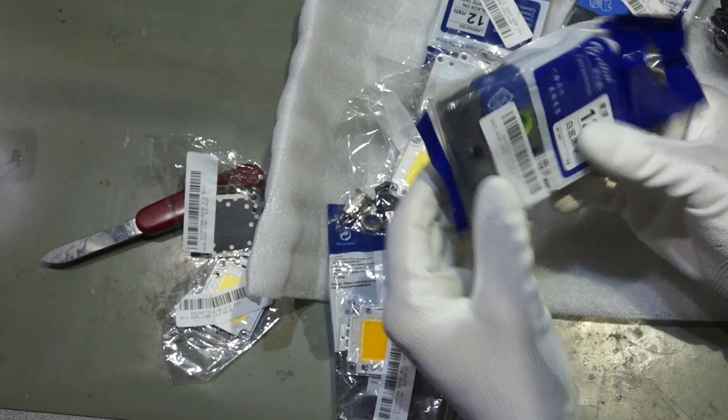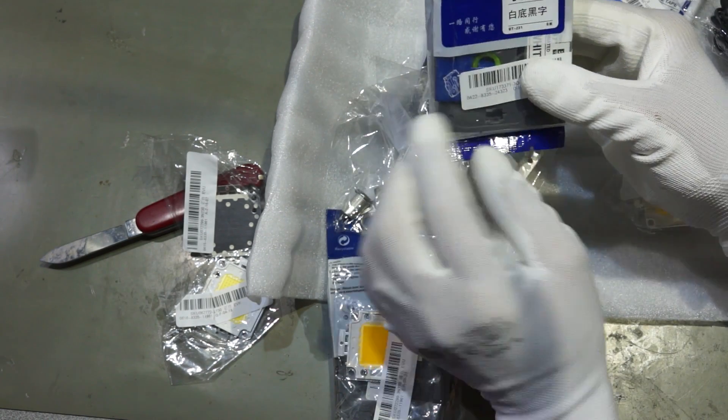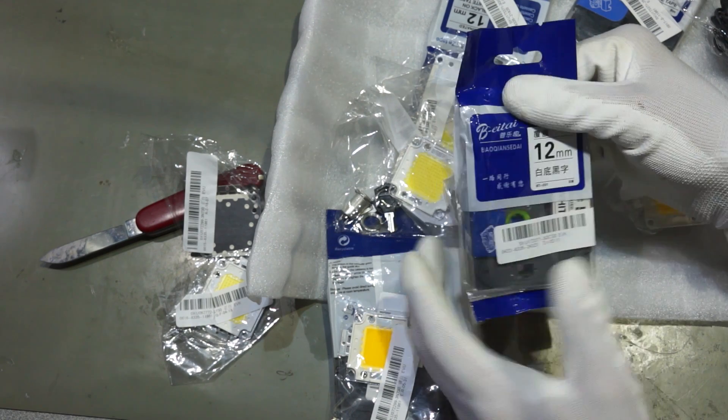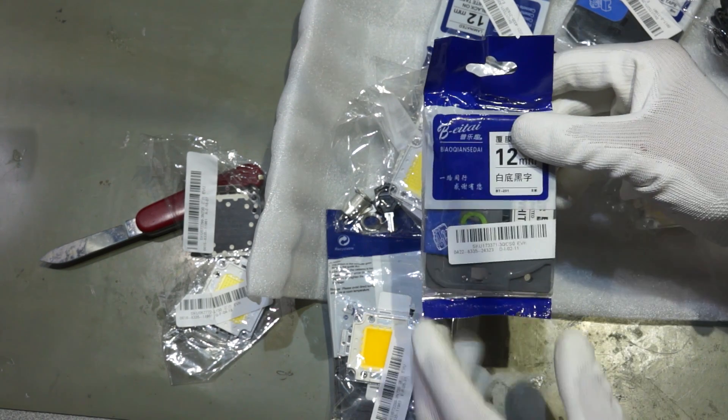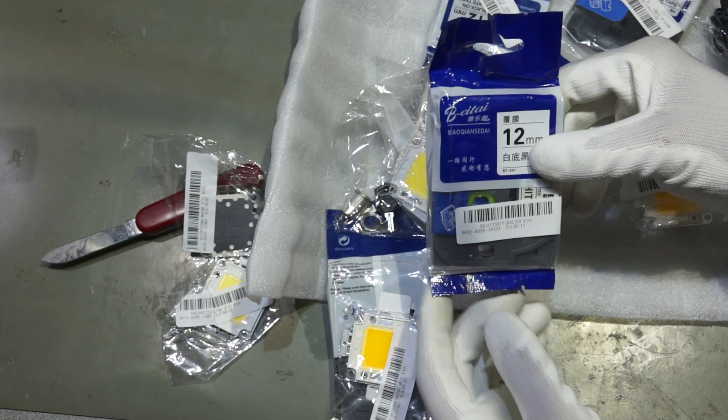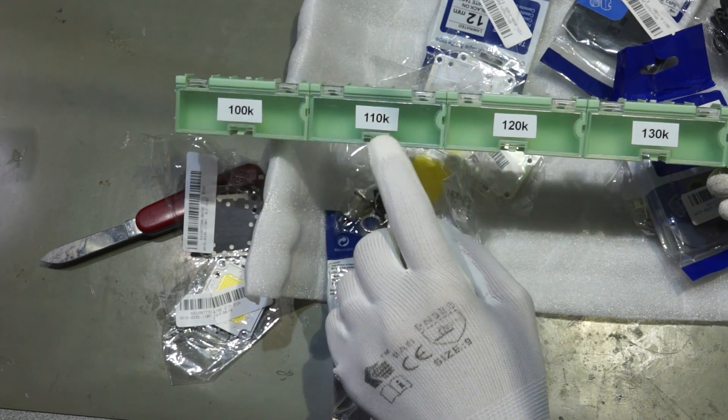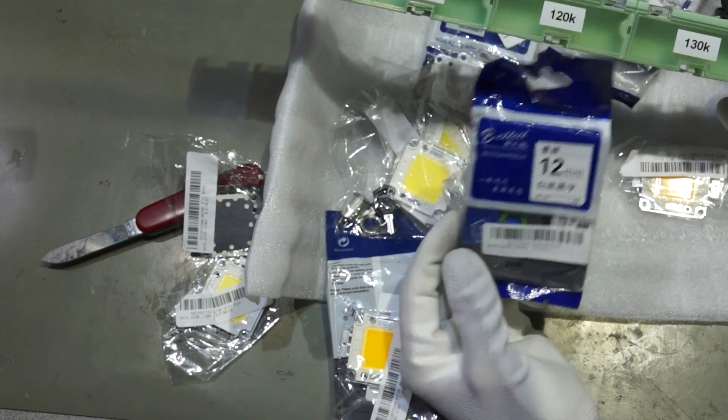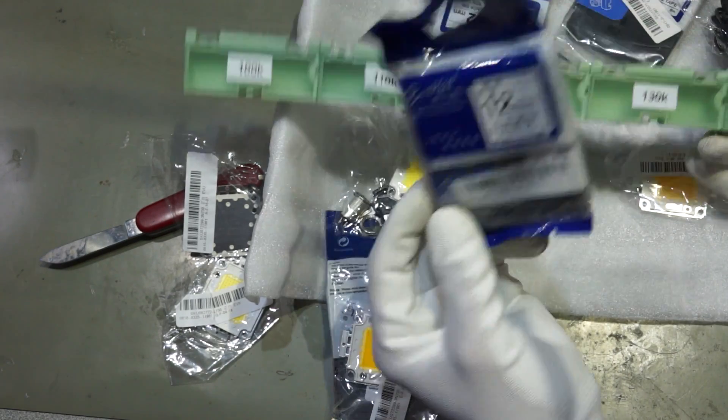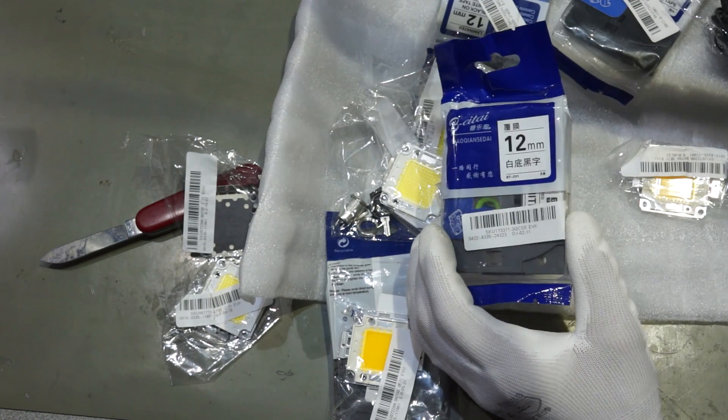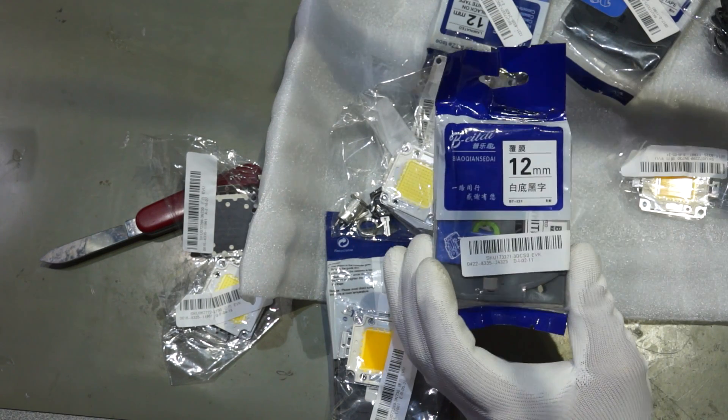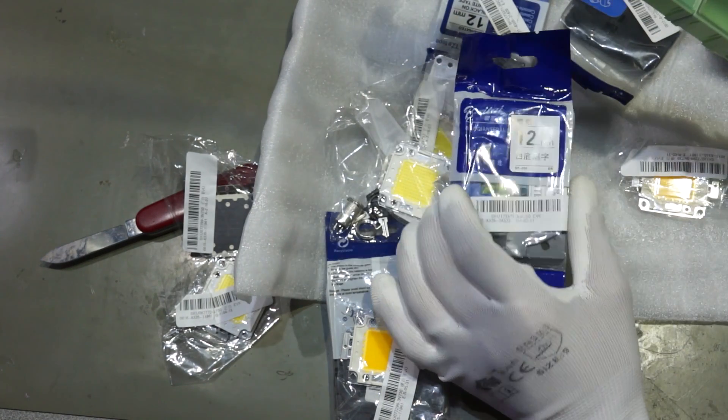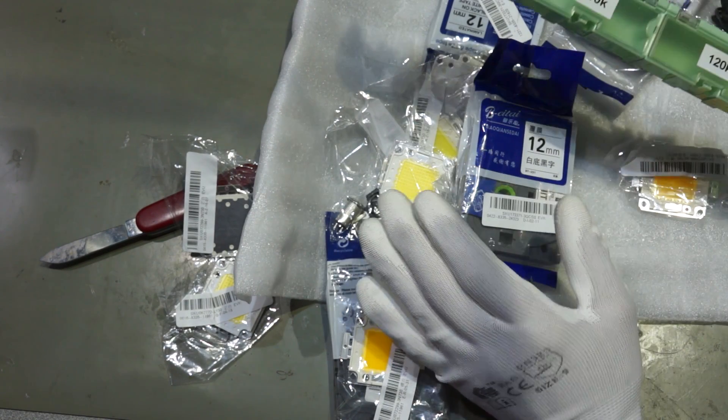And now something quite interesting. These are tapes for my brother printer. And I use it for many things in the lab. As you saw before, all these labels are made from these tapes. They are very versatile and I use quite a lot of them. These are knockoffs and they are probably five times cheaper than the originals. But not the same quality as the originals, but good enough for me.